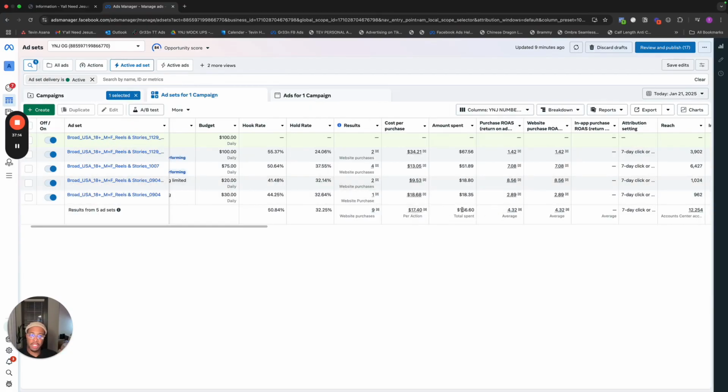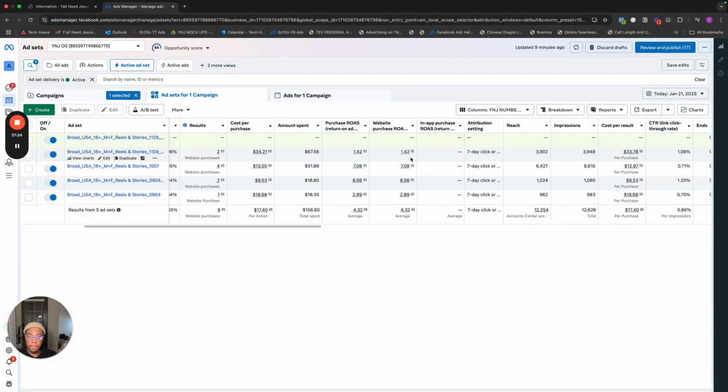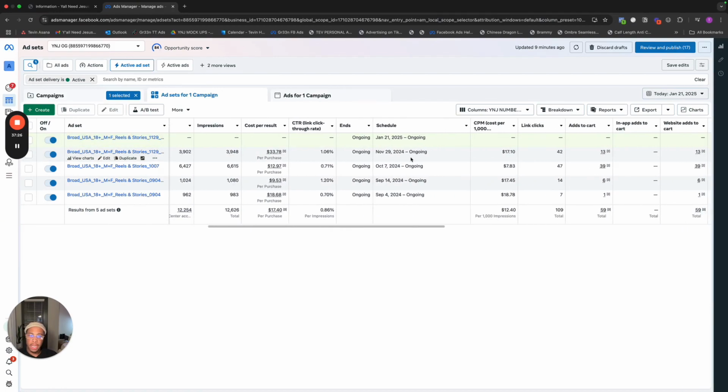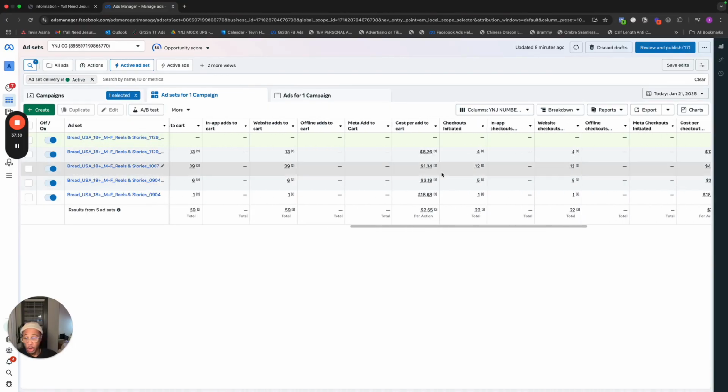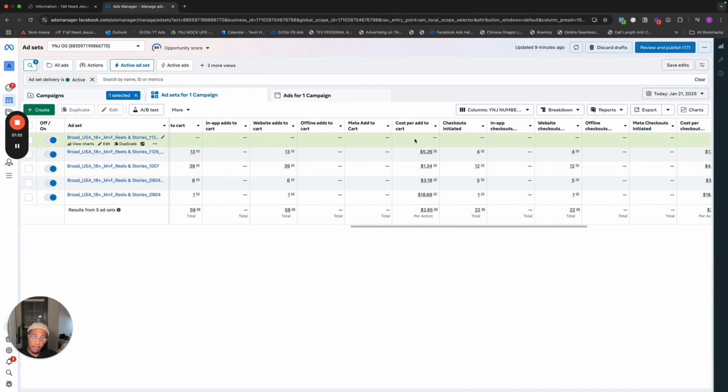Obviously purchases, if my cost per purchase is too high, if I'm not profitable on this, I probably need to make some changes elsewhere, right? Same with CPM, same with CTR, click-through rate. Yeah, so these metrics are going to tell you everything you need to do and how to move forward to make decisions based off of real data.